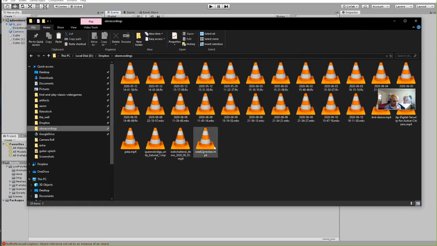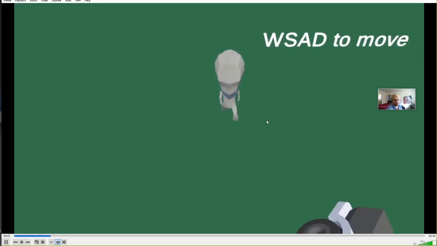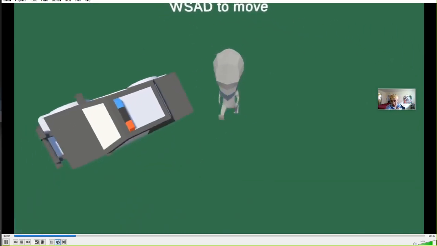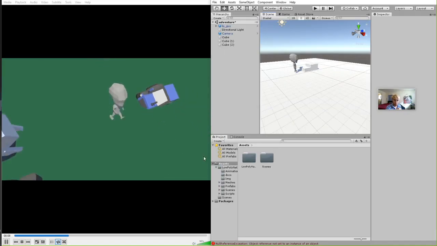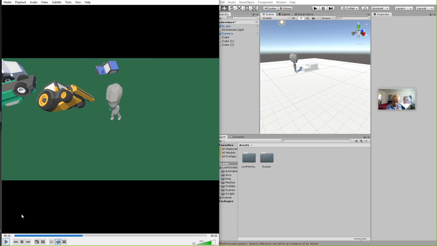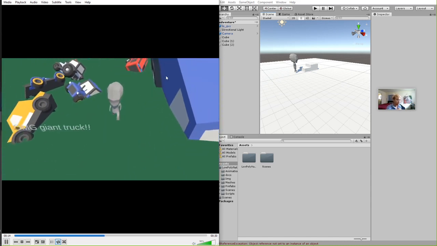Here in preview. The concept here is that this isn't very far from this, right? Let's just compare briefly. We've changed the ground color to be green. We've changed the background to be green. We've added some car assets, and we'll talk about this in a second. And we've added some text to the scene.